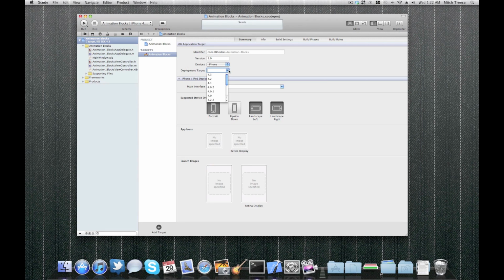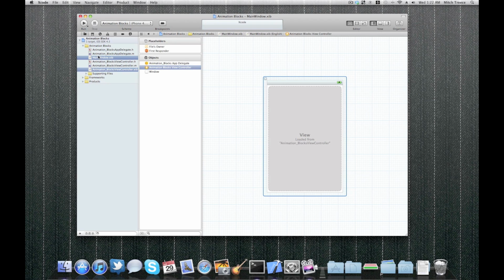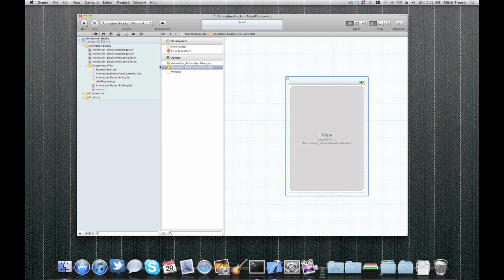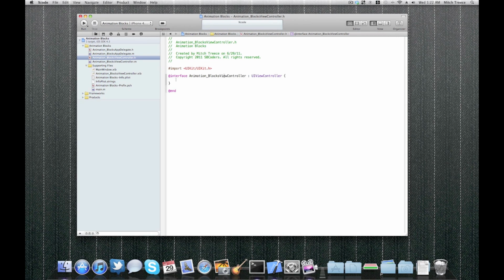Alright, do a little bit of setup here. You don't have to, but I just like keeping things organized. Alright, so we're not going to need a whole lot for this tutorial. Just go into your view controller, and what we are going to need is one IBOutlet, and it's going to be just a UIView. We'll call it view. You're also going to need a Boolean. Just name it isAnimated.